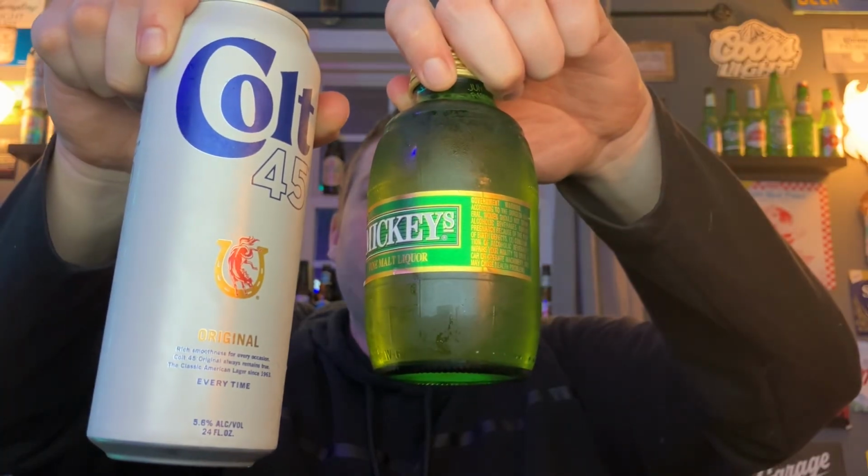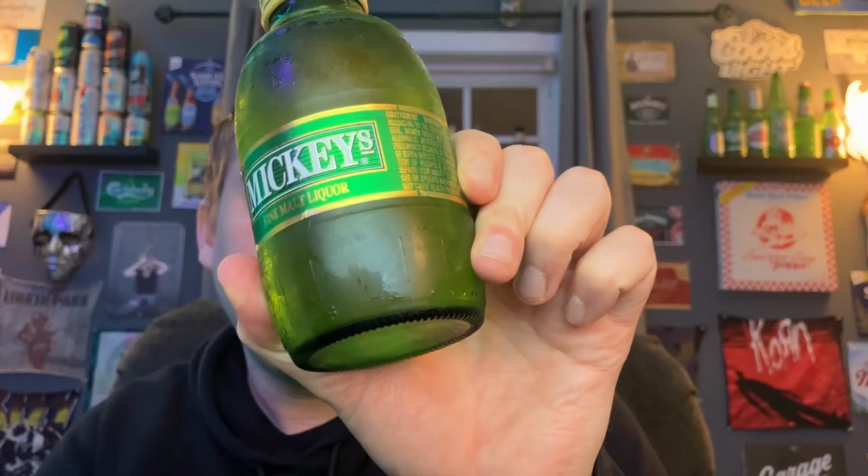Tonight, I'm going to be doing a blind beer battle between Colt 45 and Mickey's. Both of these beverages are coming in at an ABV of 5.6%, a 24 fluid ounce can, and a 12-ounce grenade bottle of the Mickey's. I did a blind beer battle a couple of weeks ago between Old English and Mickey's, and Mickey's won very easily. But that was due to the fact that I'm not the biggest fan of Old E.